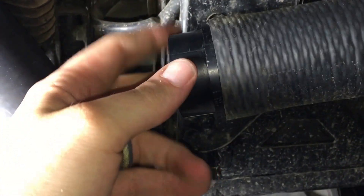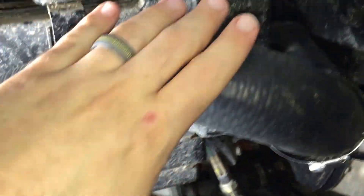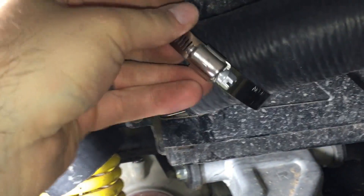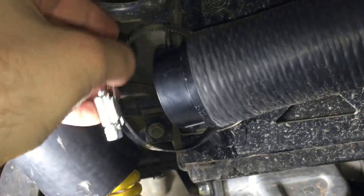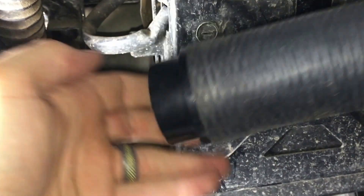It's coming up here and pointing back with just a little bit of bending required, so it'll go up just like this and go out the back. Now I'm going to take the second radiator hose and run it up towards the back and get it fitted correctly. I'm going to shove that right here and figure out how it's going to fit — I probably don't even have to cut it. I also used that second fitting where one side screws in while the other side is smooth, and with this first radiator hose I actually don't think I'll need to clamp it down, which is good because I only have one more clamp.